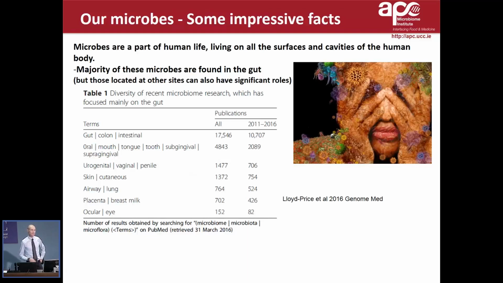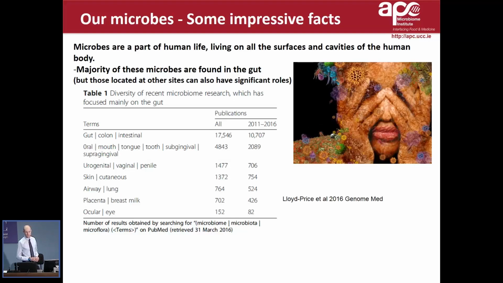So in terms of the stats and figures, if you've attended any microbiome conference in recent years, you'll know very many of these. But I suppose the fact that has become very much apparent in recent years is that there are microbes right throughout our human body, on our skin surface, in oral cavities, in our lung. In breast milk, there's a suggestion that there are microbes in placenta, somewhat controversial. But even just looking at the number of publications that have resulted in recent years, you get a real sense as to how much that field has exploded.